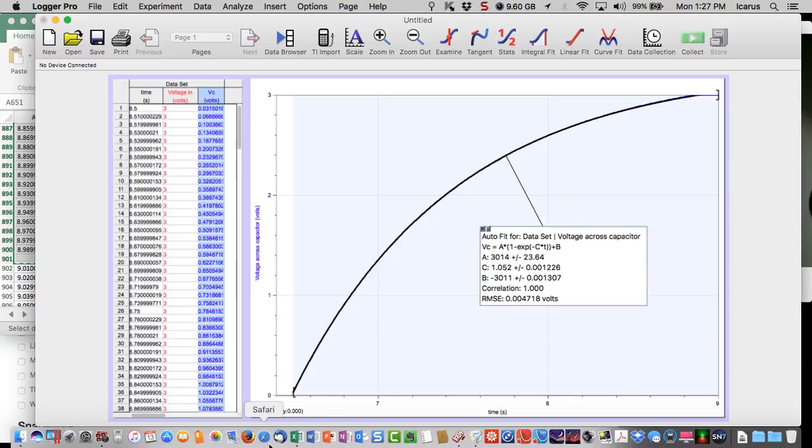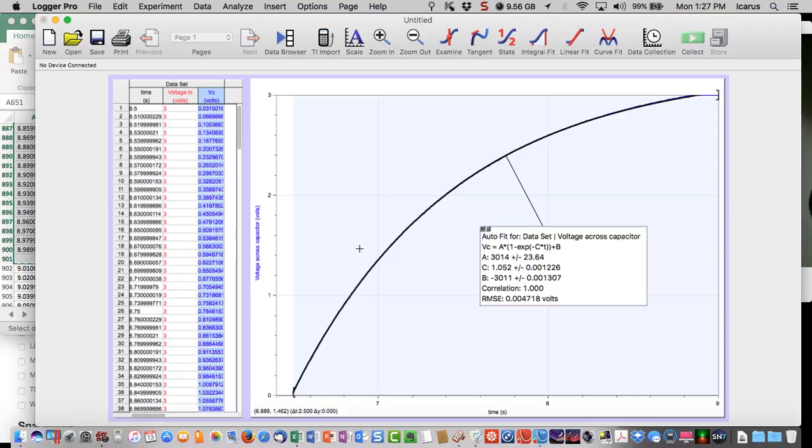Now, how does that actually compare with what we expected from the time constant? Well, let's go ahead and do that real quick. I'll bring up a calculator. And we have a 100 microfarad capacitor tied into a 10K resistor.